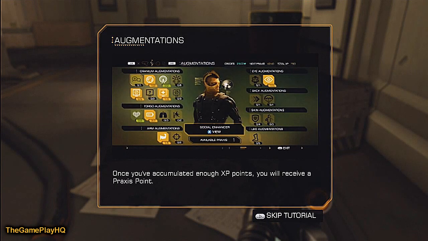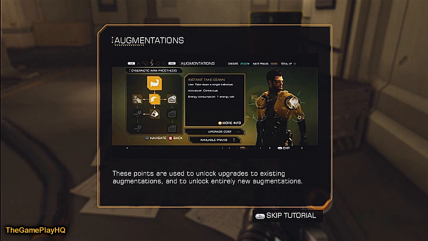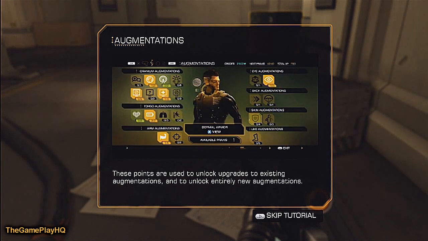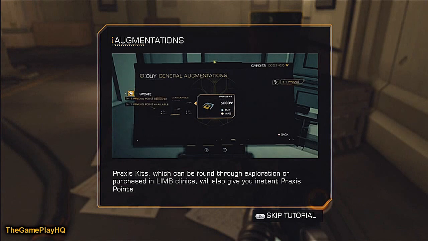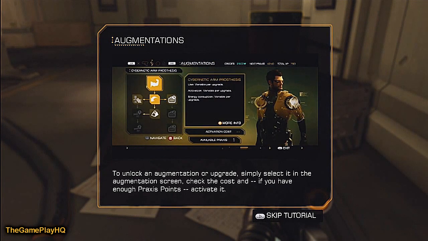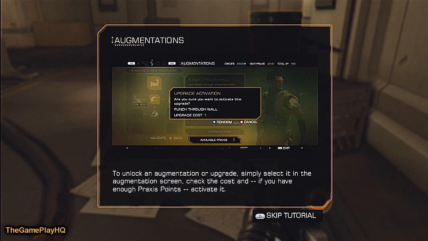Once you've accumulated enough XP points, you will receive a Praxis point. These points are used to unlock upgrades to existing augmentations, and to unlock entirely new augmentations. Praxis kits, which can be found through exploration or purchased in limb clinics, will also give you instant Praxis points. To unlock an augmentation or upgrade, simply select it in the augmentation screen, check the cost, and, if you have enough Praxis points, activate it.